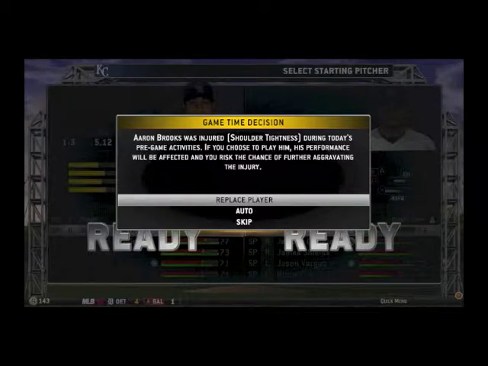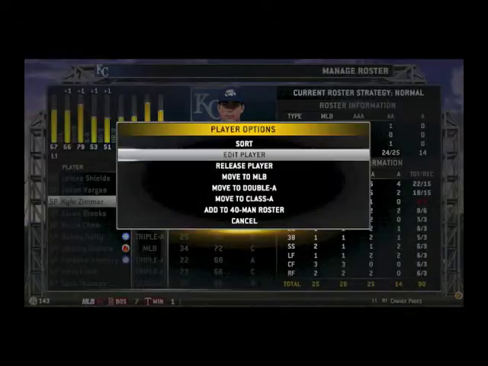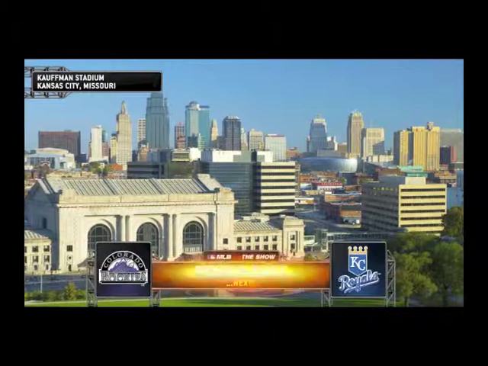So this guy, Aaron Brooks, a rookie who's had a 5+ ERA, gets injured during pregame activities. Well, what are we going to do? We're going to send him down to AAA and call up a higher prospect, Kyle Zimmer.